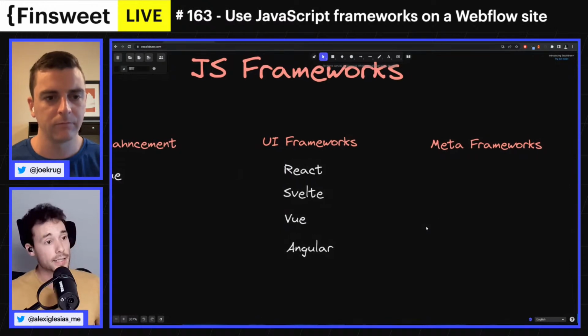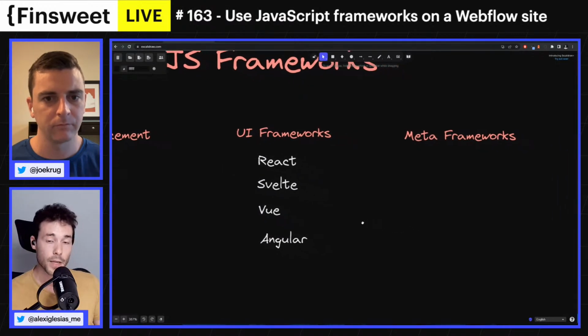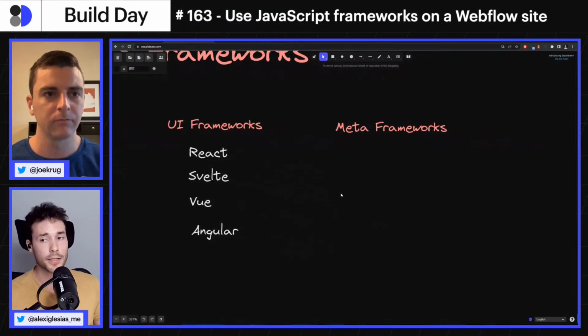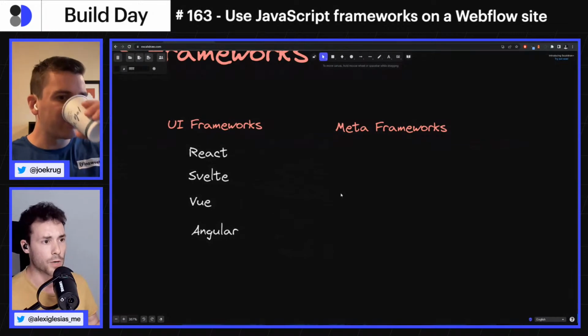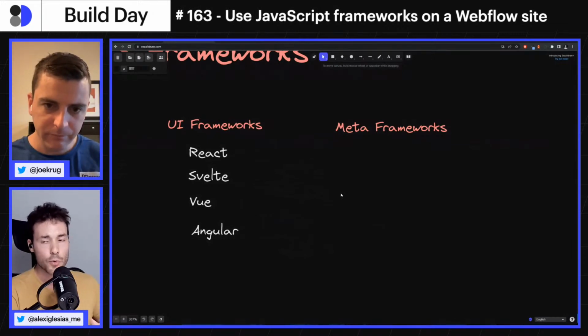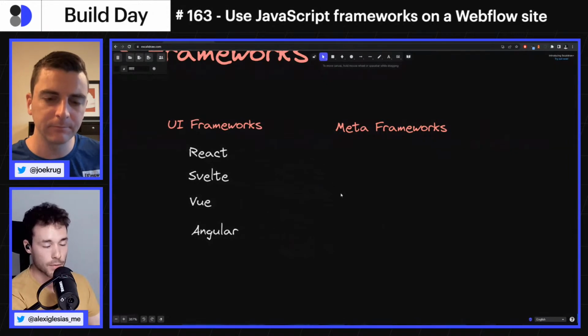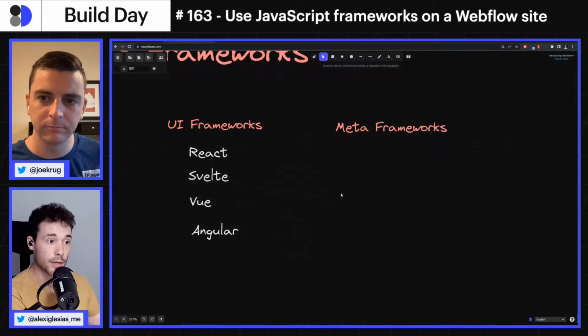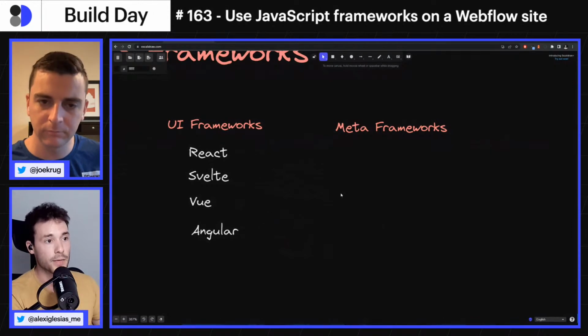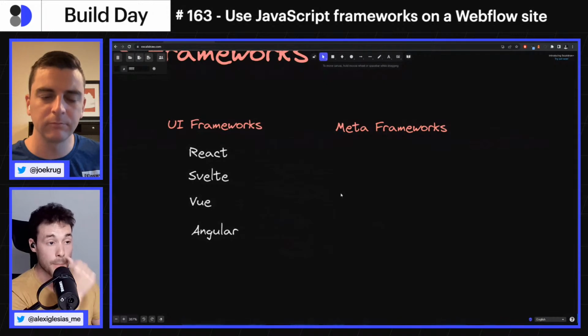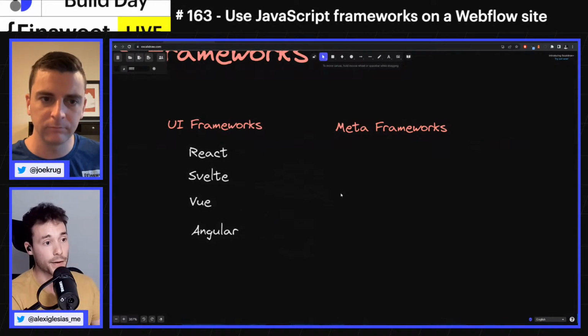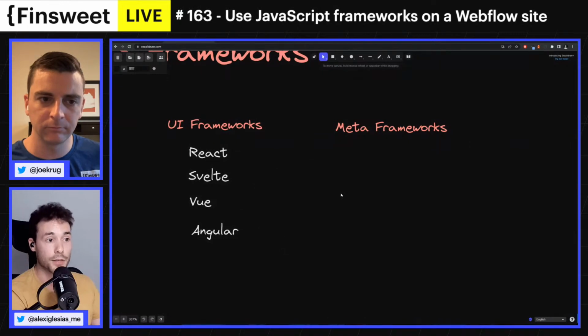Okay. And the last thing, when we go another level up, is the meta frameworks. And this is kind of like an evolution of the UI frameworks, in the sense that the UI frameworks just care about what's happening on the client. So you load in a blank HTML file, for example, and the UI framework on the client will manage picking all the logic, generating the DOM elements, rendering them on the page, adding the interactivity. They will do all of that on the page. But the meta frameworks go a step farther, and they can generate everything on the server.